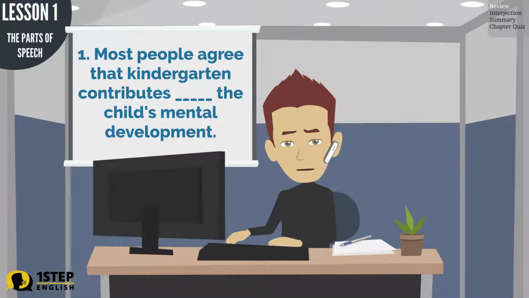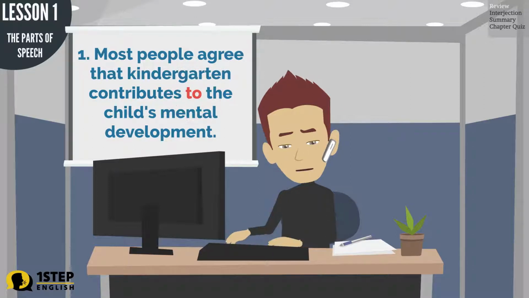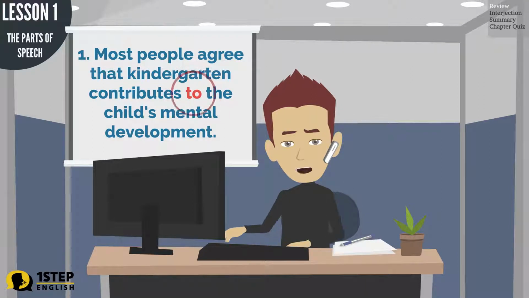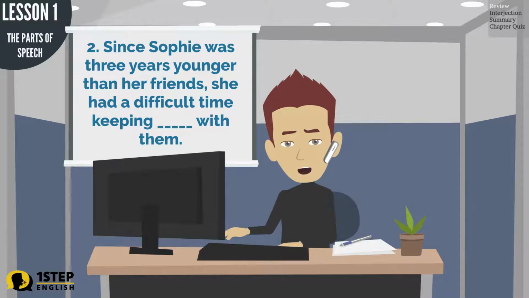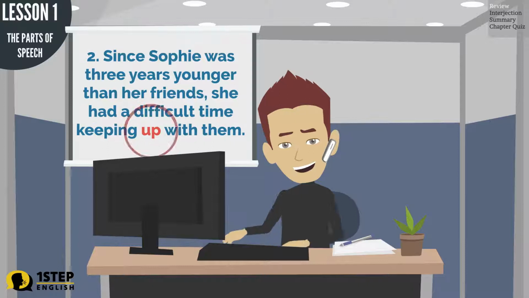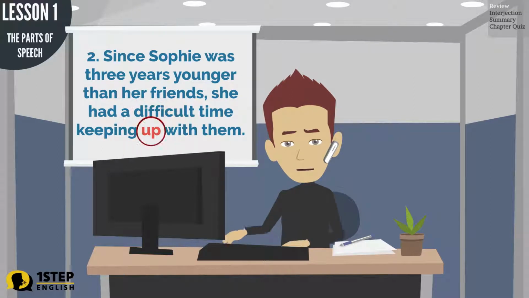1. Most people agree that kindergarten contributes blank the child's mental development. Check your answer. 2. Most people agree that kindergarten contributes to the child's mental development. 2. Since Sophie was 3 years younger than her friends, she had a difficult time keeping blank with them. Check your answer. Up. Since Sophie was 3 years younger than her friends, she had a difficult time keeping up with them.